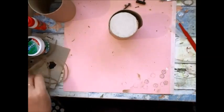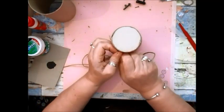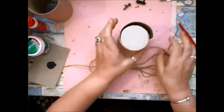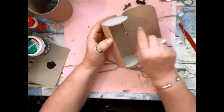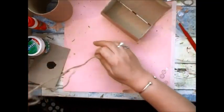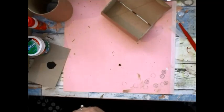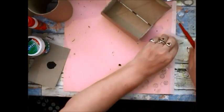Okay, let's move on. And while that was drying, I just tied string around it like that, and then lifted this off, which is what you can see. It had been stuck there, but that's nothing. It just lifts off. Right, okay, so we don't need to waste that, do we? Let's get some paper for this.